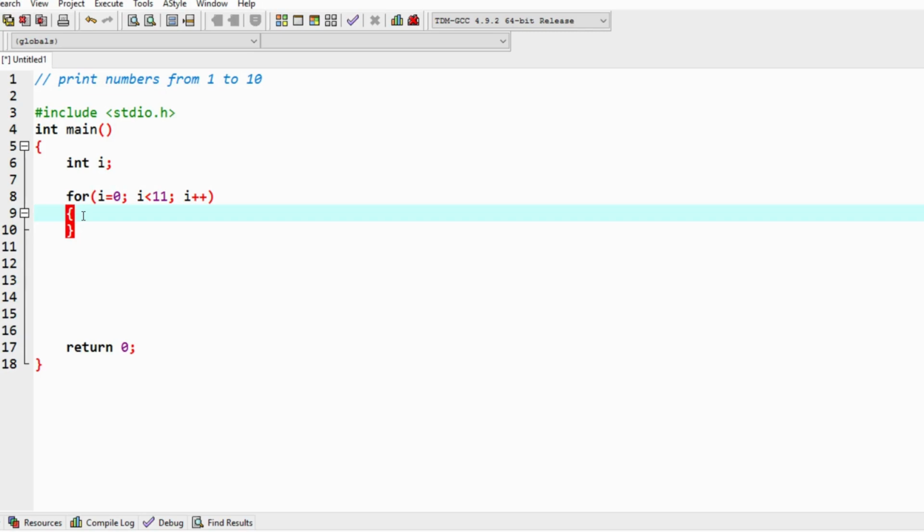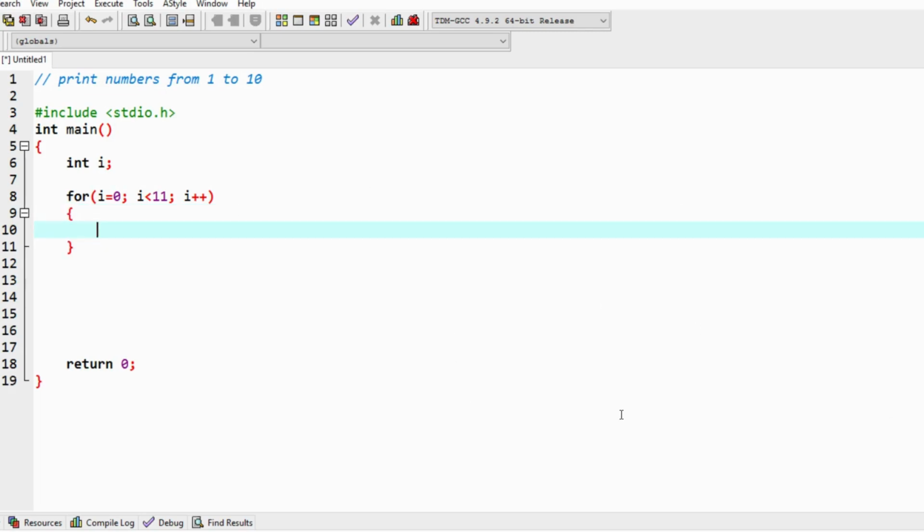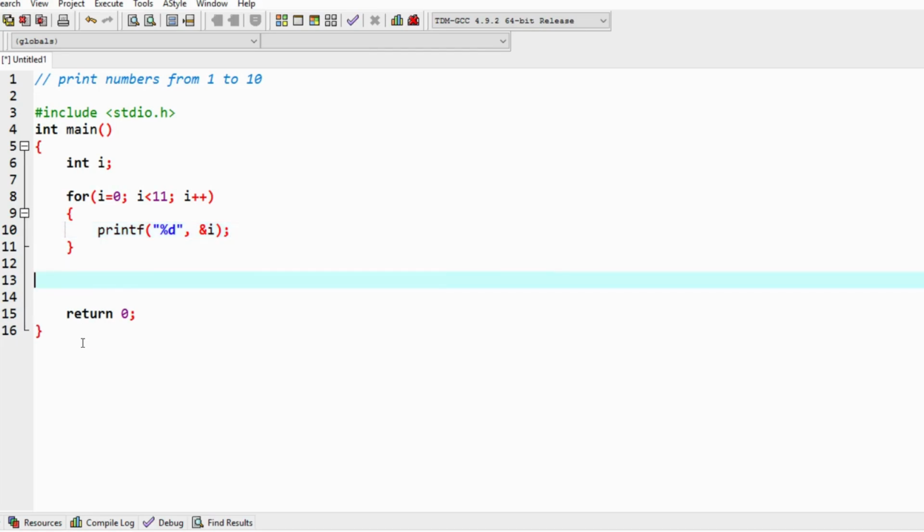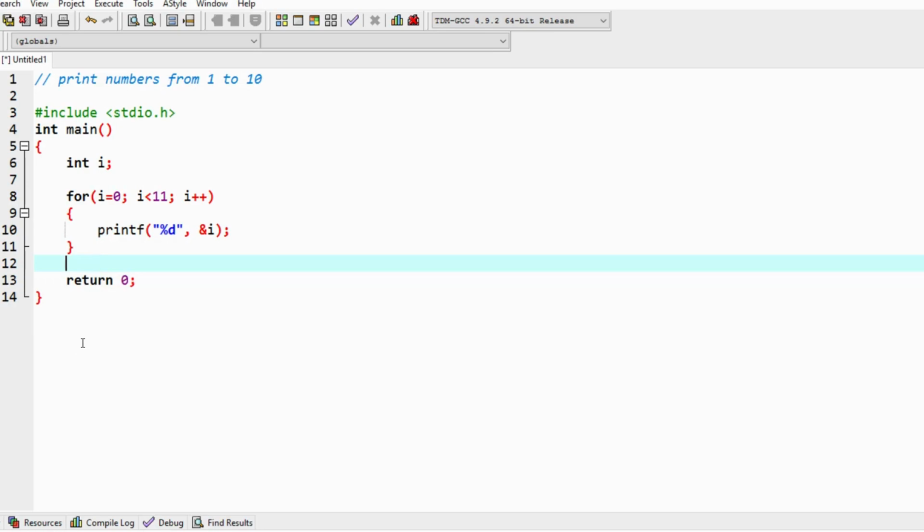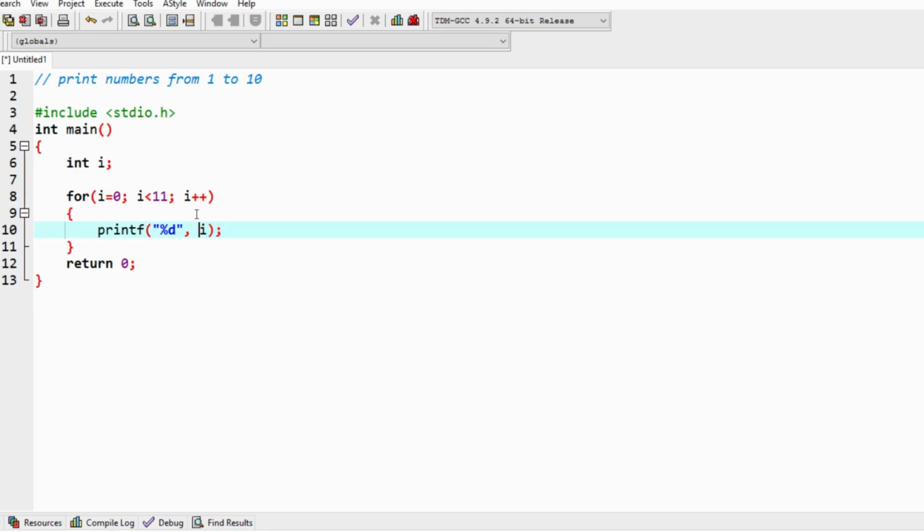We open our parenthesis here. Now, what we need from this exercise is to print the value of e. So here we have printf %d. We will write it with the value of e. Sorry, we don't need the others because we are printing. Okay, we will just print the value of this e.